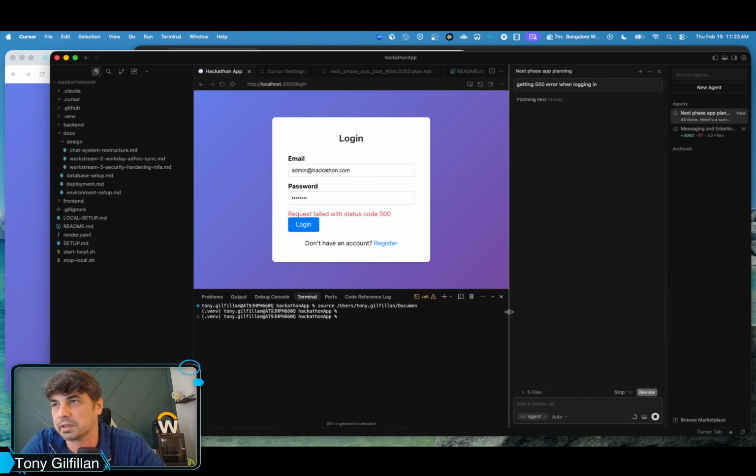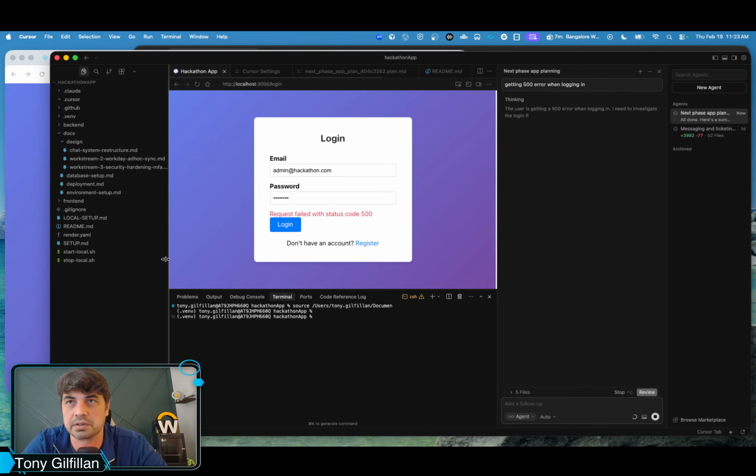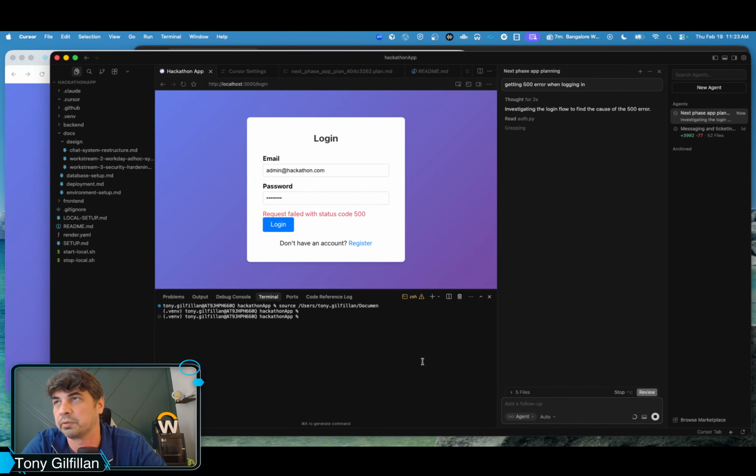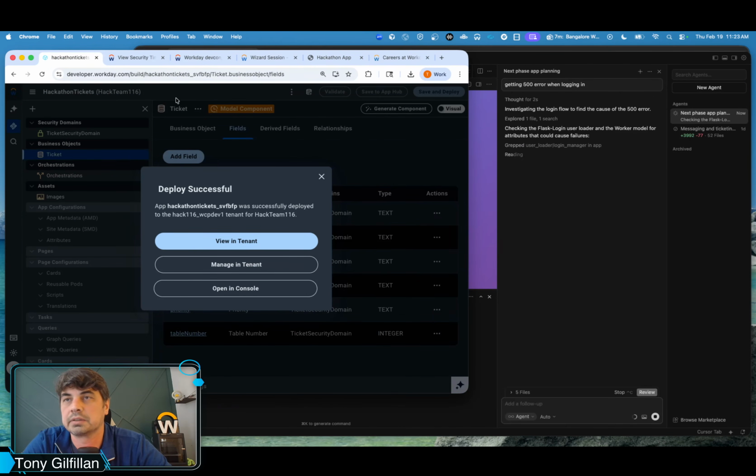Opus 4.6 is a very token hungry model. It's smart, no doubt about it. It can do wonderful things very quickly, but good gravy does it eat a lot of usage. I'll let that investigate what the heck is going on there.